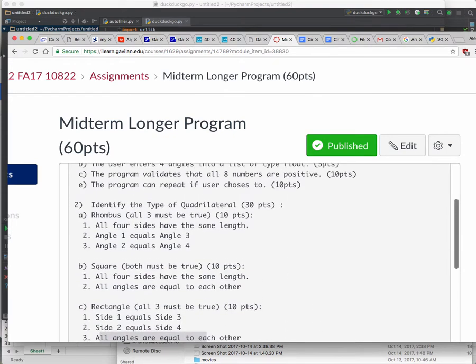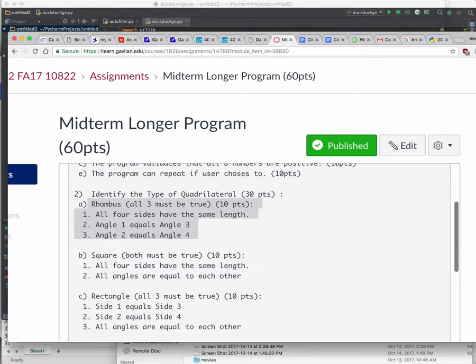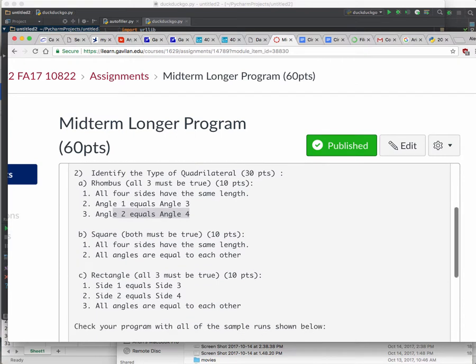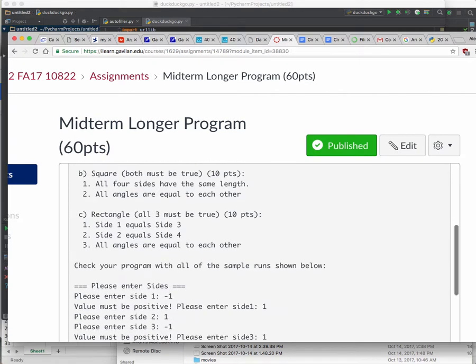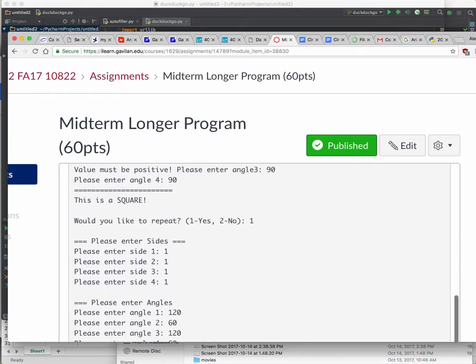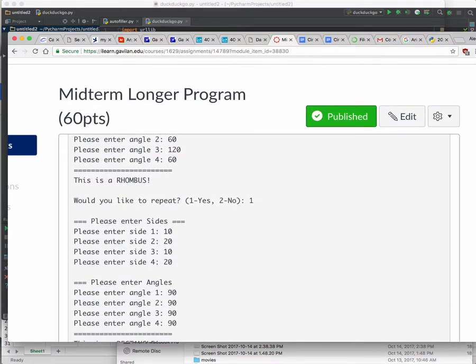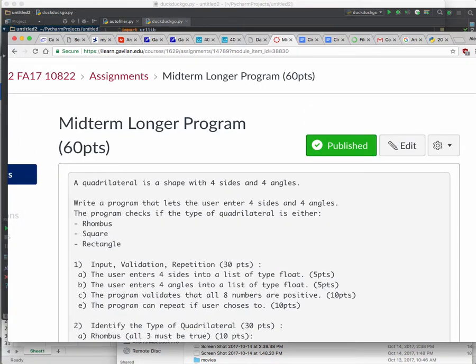Okay, so if you notice in here, this one and this one are kind of doing similar things. Basically, we're checking element 1 and 2, element 1 and 3, and element 2 and 4 in a list. Here, we're doing the same thing, and in here, we're checking all things to be equal on the list. So you can actually write a function which will do this job, and you'll reduce your code. You don't have to, but functions will make your life easier on this. Okay, so how it's supposed to run, I have it shown underneath. So what I'm going to do is go over some of these things now to hopefully help you with this, which is not going to be very hard.